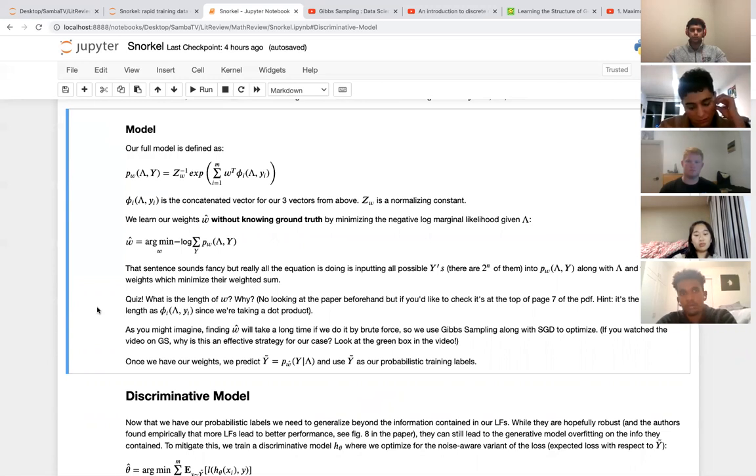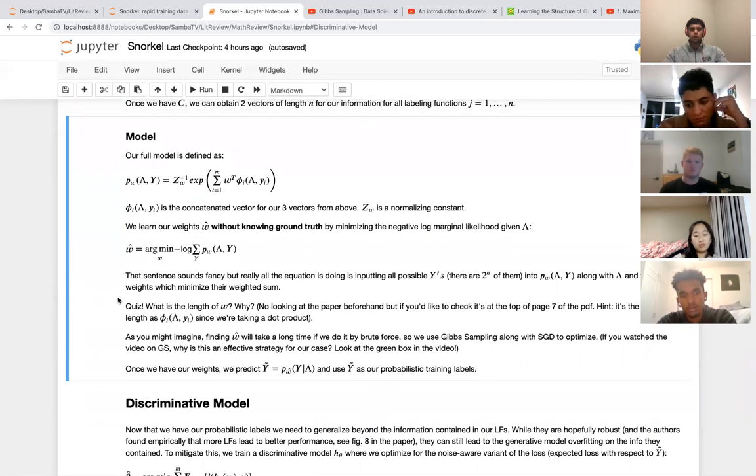Okay, cool. So once we get our weights, we can get our probabilistic labels by inputting our label matrix and the labeling vector, which is going to be all the positive labels we've designed, because that's what we're trying to get: the probability of those labels.